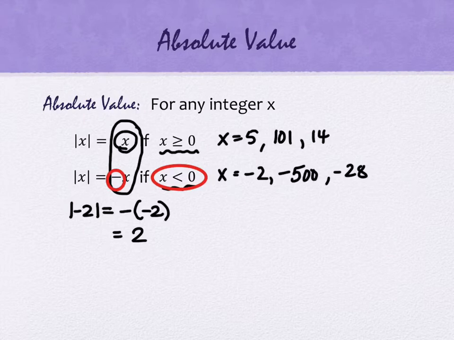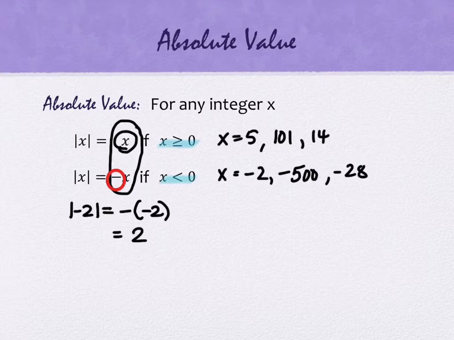Now, a couple other things to be aware of. When you look at these restrictions, the first one says greater than or equal to 0. So that means that the absolute value of 0 is 0, right? And the second one says x is less than 0. So we've got all the numbers. It's not like we can't use the number 0. Every now and then somebody says there's no absolute value for 0. There is. It's just 0.